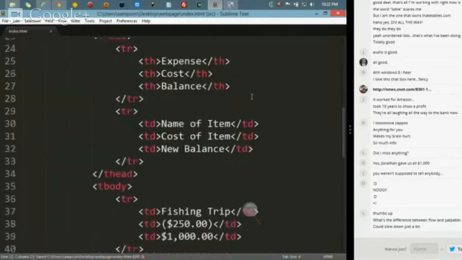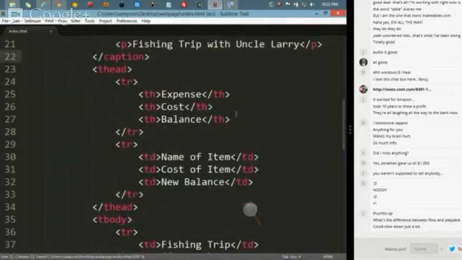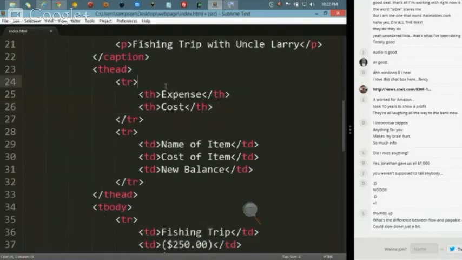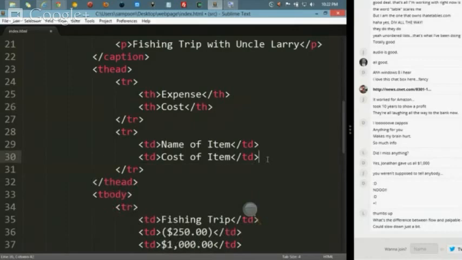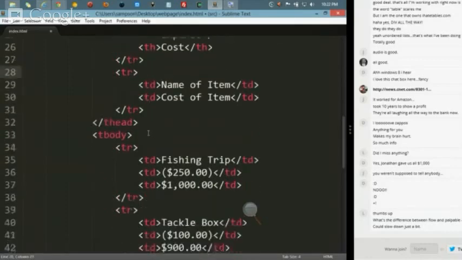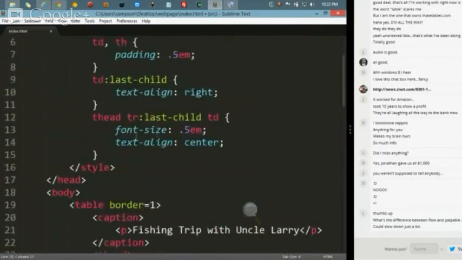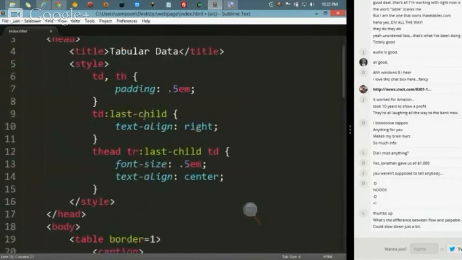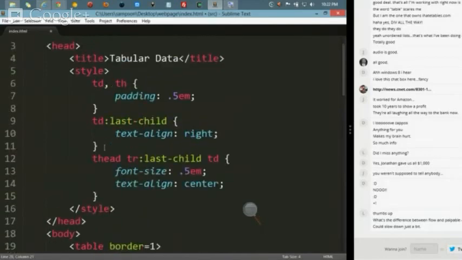We have the balance and the cost. So suppose I took out in the table header, we just have two items here: the expense and the cost. I'm going to come down and remove the third one from the tr. And since we're removing the third one, we can remove this.